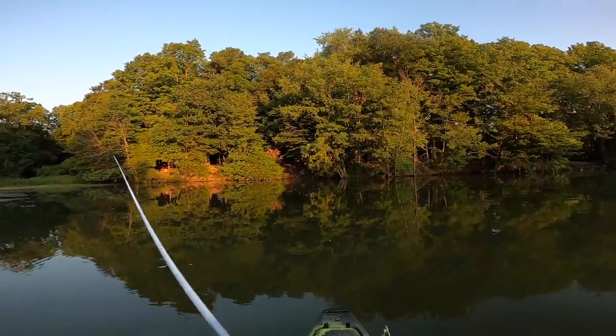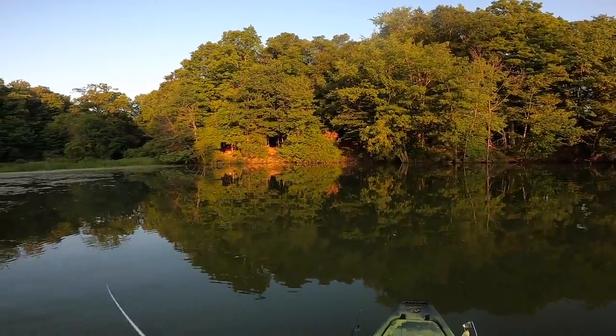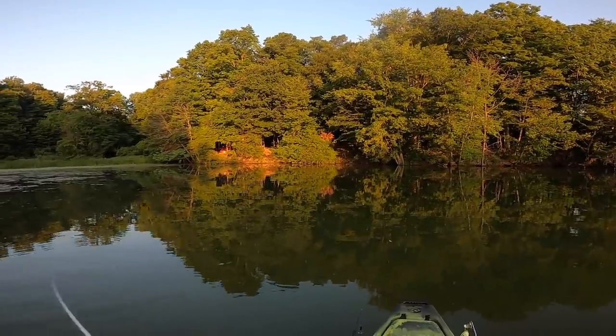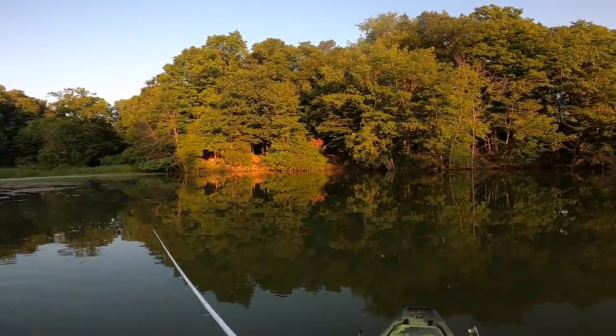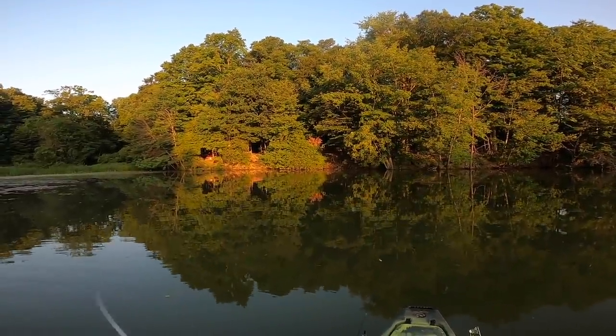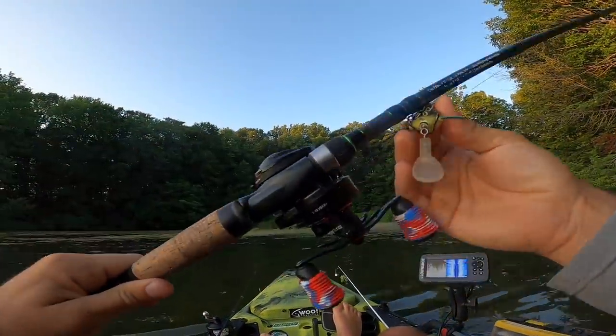Right now I'm just trying to put it over these weeds. Dude, this thing will cast forever. It's absurd. It's called the Big Anthony 2.5. Some good slashing action in the water. Give it a little pop, pop, pop. We also got this Booyah Toad Runner.